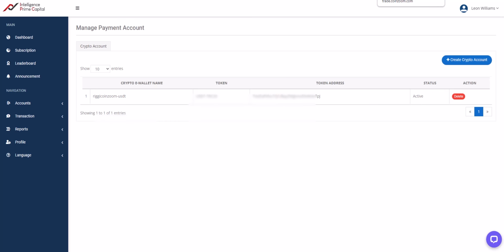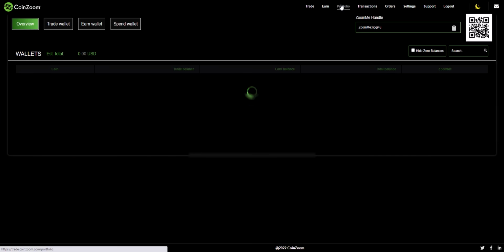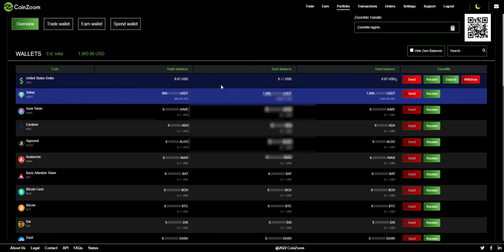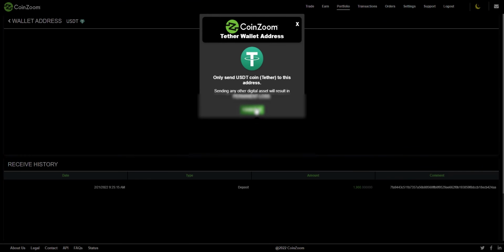And it should be. Portfolio, check my USD wallet over here, Tether USDT. I'm in CoinZoom. Click the receive. Only send USDT coin to this address.